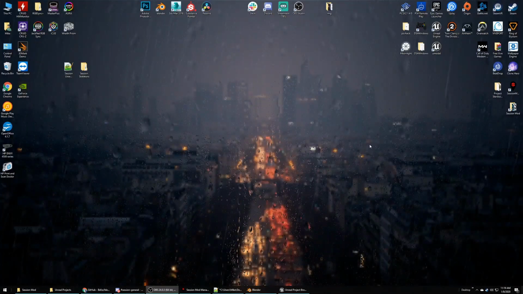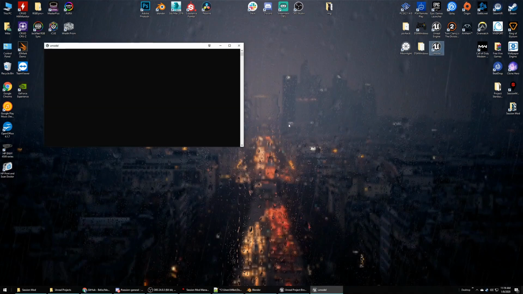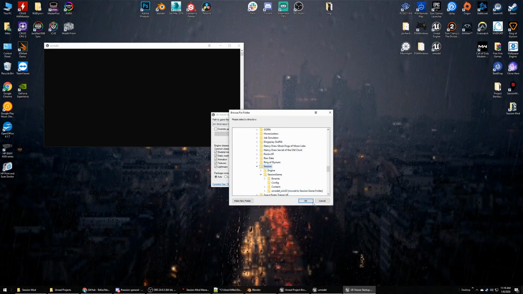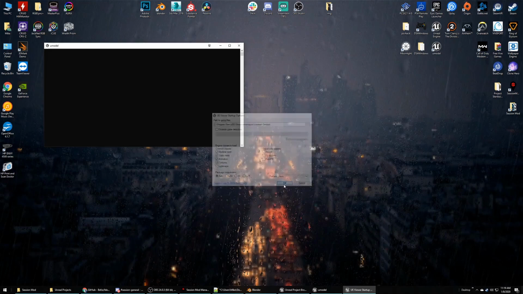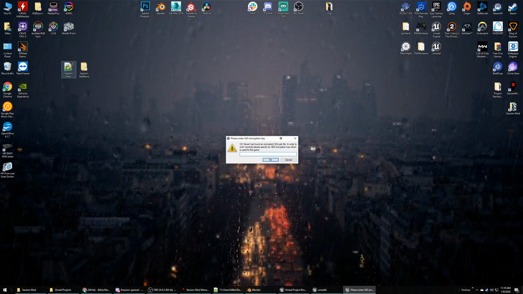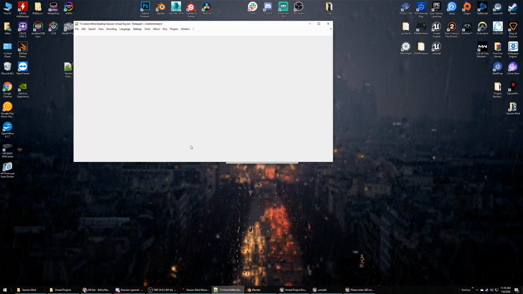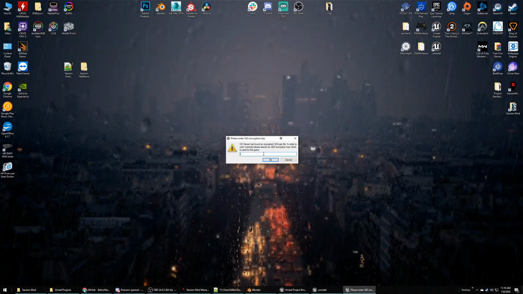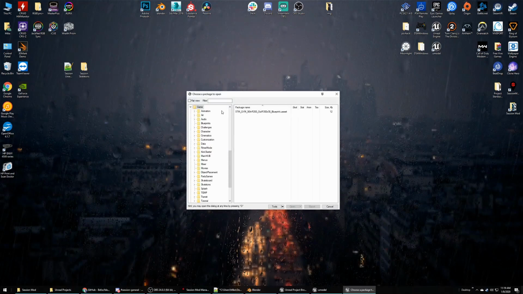Now that we have those out of the way, we can open up uModel. Give it a little bit to open. Make sure for the path you select your session game folder within Steam. It should load up pretty quick because it's reading from the pack. And you will get the encryption key message. For the last few versions, this encryption key has been the same. So you can just copy it down, save it somewhere on your computer, text file, whatever.